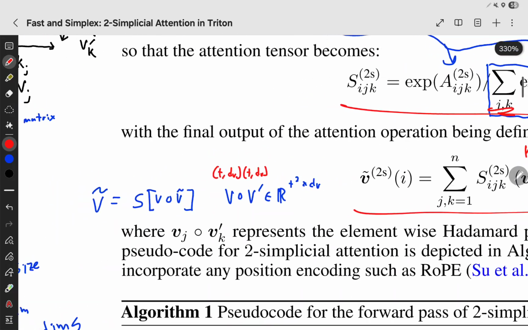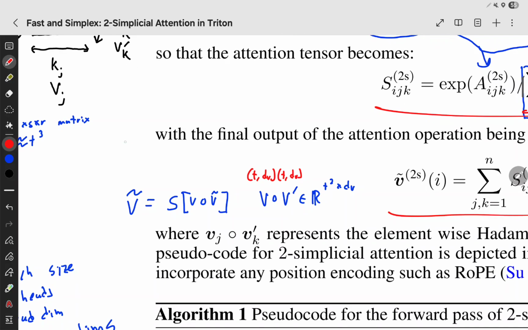So here, say we have S, which is going to be of shape T by S by R, where T defines the number of queries we have, S defines the number of keys we have, and R defines the number of K primes we have, the third axis we're adding. Then these values here are going to be of shape S by dv, and R by dv. What you do is a Hadamard product with those to get something of shape S by R by dv, and you do an inner product along the two conditioning dimensions.